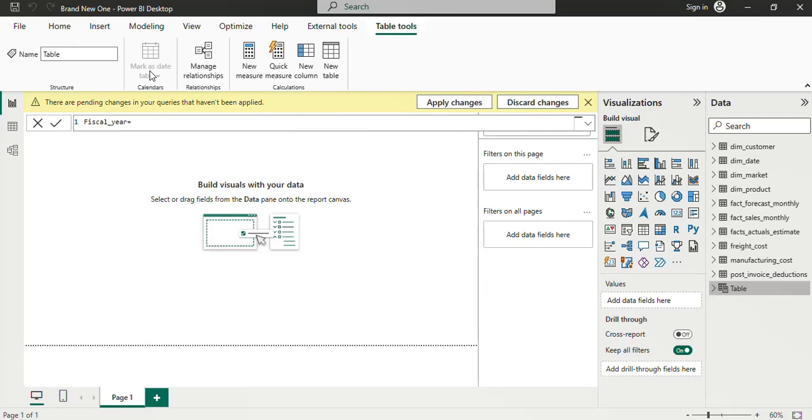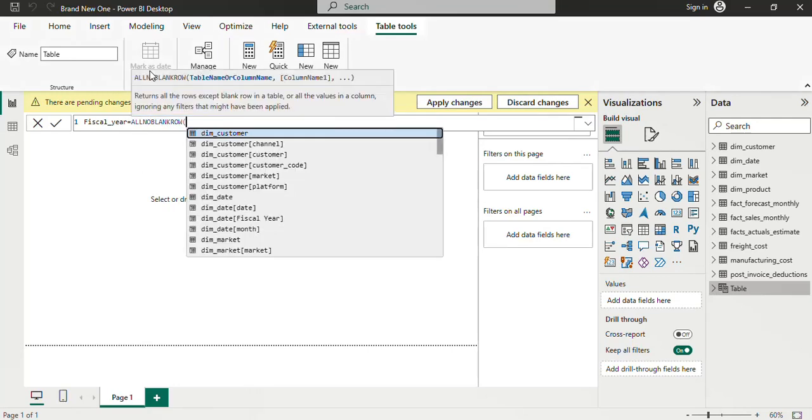One formula that can help us do that is ALLNOBLANKROW, meaning get us all the fiscal years in our dim date excluding blank rows.